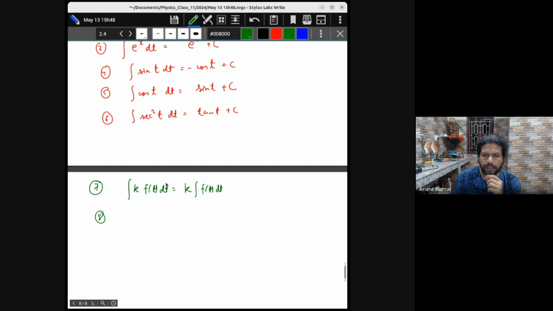And linearity also means that if I add two different functions, f(t) plus g(t), and first add them and then find the integral, it is the same thing as first finding their individual integrals, integration f(t) dt plus integration g(t) dt, and then considering the sum. So this is the linear property of the integral, right?